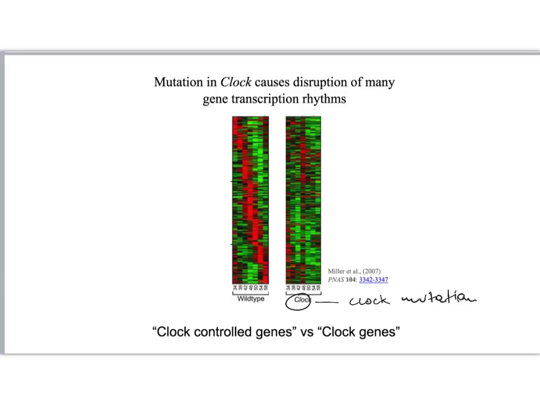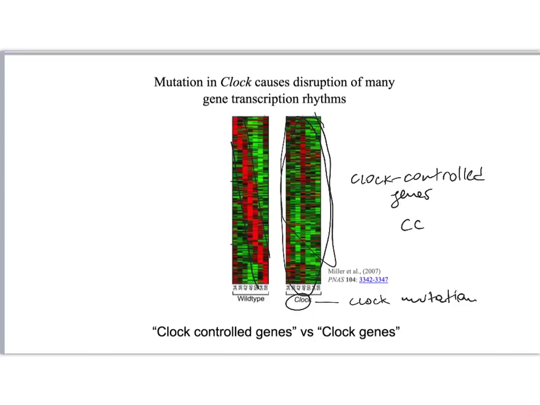What you see is that this very nice rhythmicity that you had, I think in this case in the liver, is mainly lost when you just mutate the clock gene. So that means that if you somehow disrupt or break one of the components of the molecular clock, of course, not only do you impair the clockwork, but you also impair the transcriptional regulation of all the clock control genes. So these are all clock control genes, or CCGs.